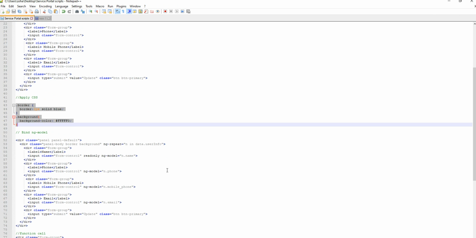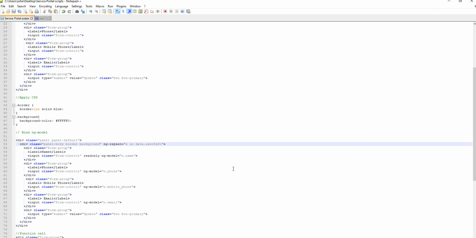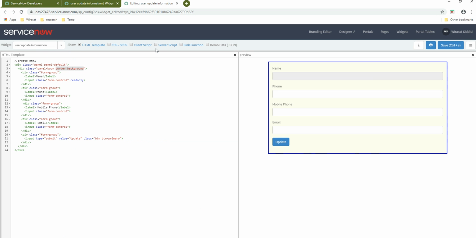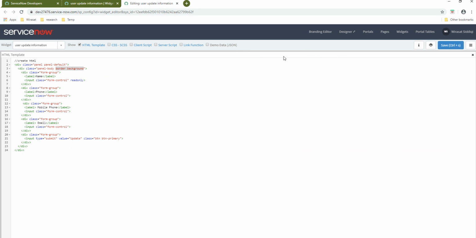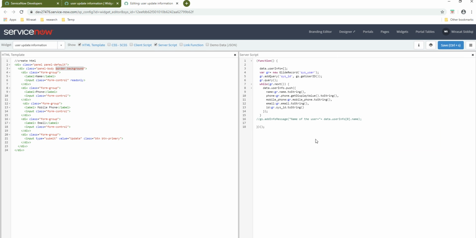Then we need to basically write ng-repeat. So I can close this window and go to server script here. We have this user data, and the user data is stored in this object.